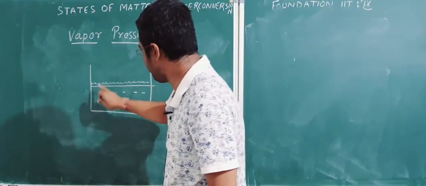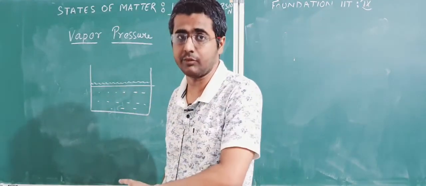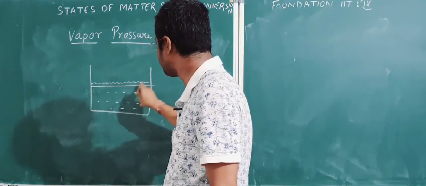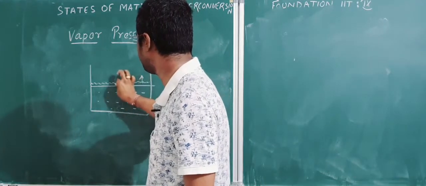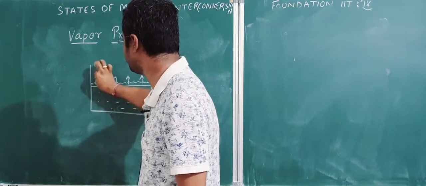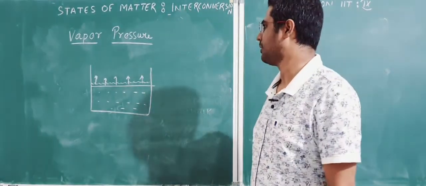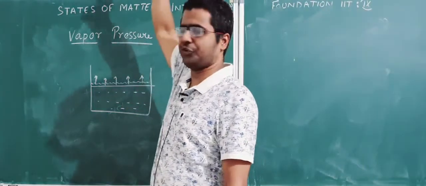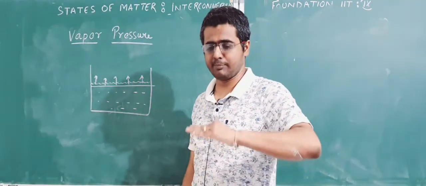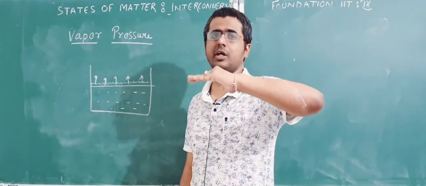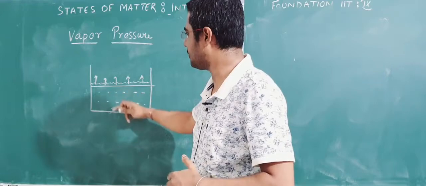Vapor pressure is this film of vapor produced from this liquid only. A film of vapor of this liquid produced at the surface of the liquid will exert some pressure, right? Will exert some pressure like this towards atmosphere. करेगा कि नहीं करेगा? करेगा ना? गैस vapor pressure create करेगा ऊपर जाने का. So if this film goes out in the atmosphere, then another film will form, and this way film by film boiling is going to go up. This is called film boiling. Okay? Film by film boiling is going to happen, and this level is going to come down.